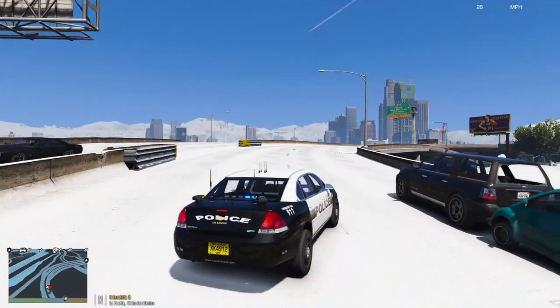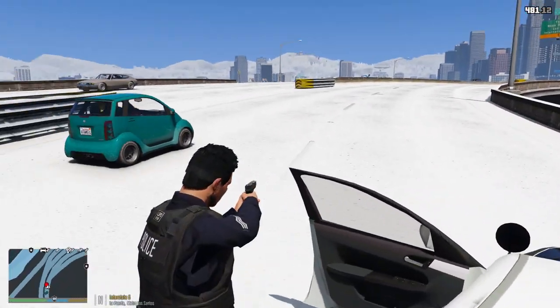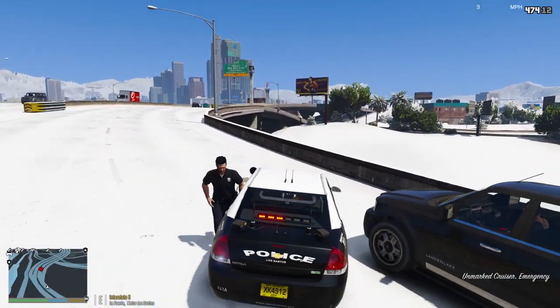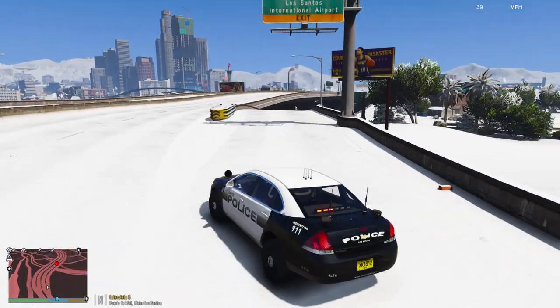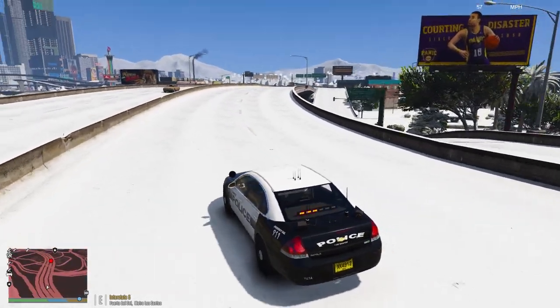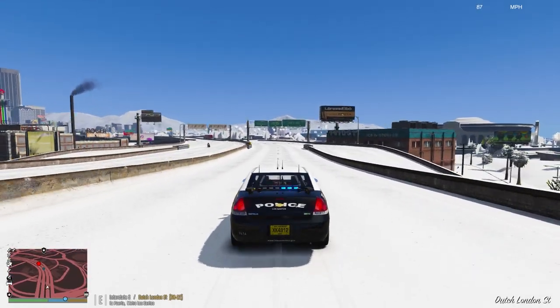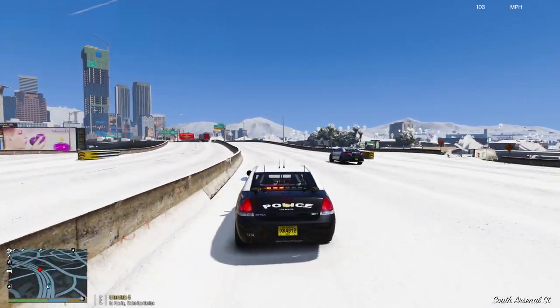Oh, signal 7 next. Major signal 7. Shots fired, dispatch. Is that guy trying to steal my car? Is that what he was trying to do? I'm hoping this guy took this freeway, because I don't know which way he went. All right, suspect is continuing. Looks like this officer might have attempted a PIT and failed.